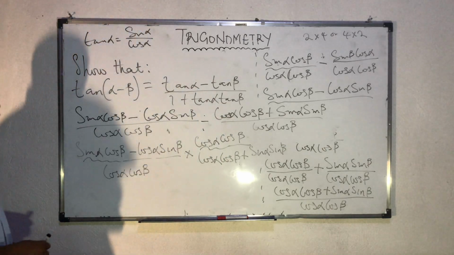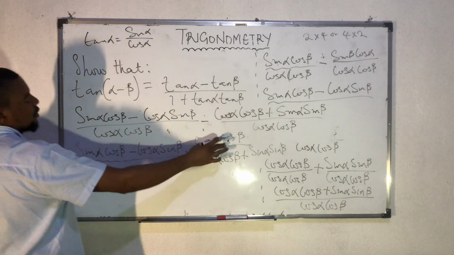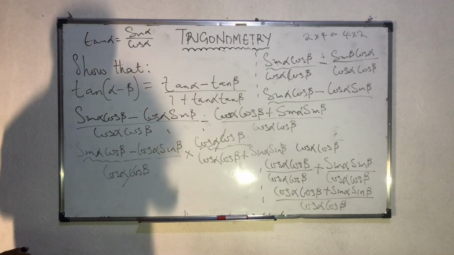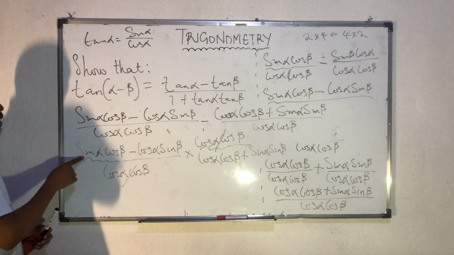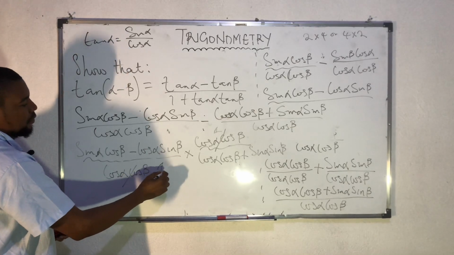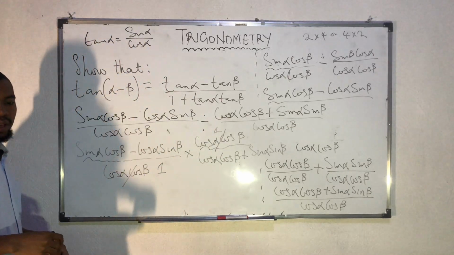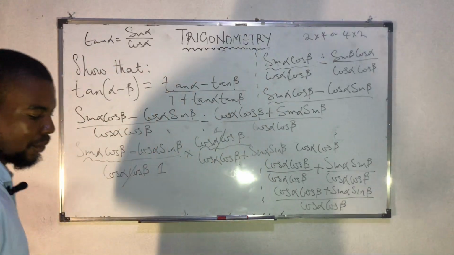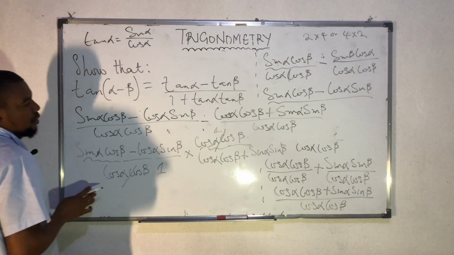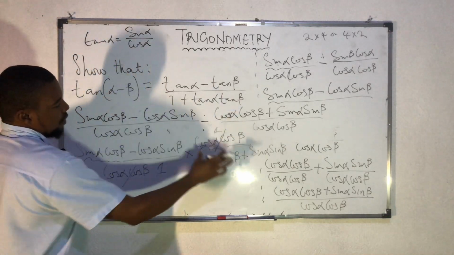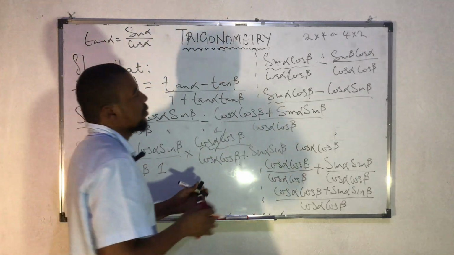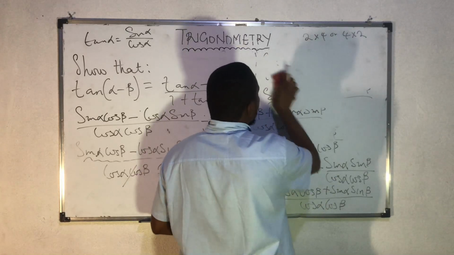At this point, we can now cancel out this. This and this are the same, so they can easily cancel out. When they cancel out, what do we have left? We have a 1 here and a 1 here. Okay, please permit me, my pen is not writing properly. So this multiplied by 1 gives us the same value, and this one on the right multiplied by 1 is also going to give us the same value. Therefore, we can copy them up here and simplify.